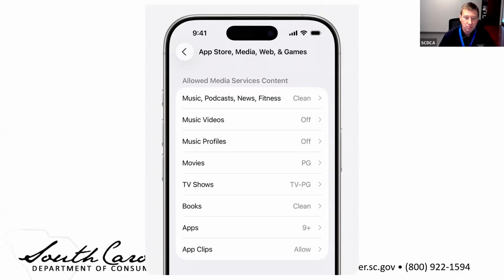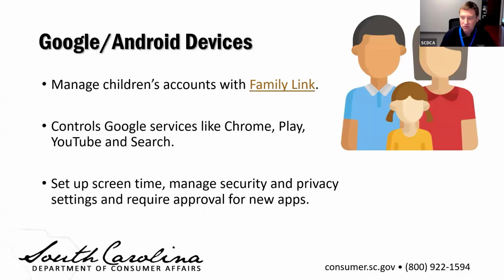And if you want to maybe set the music to a different age restriction, you can do that. Or if you only want them to be able to watch PG movies, whatever the case may be, even with TV shows, you can set those with that as well. So you can go into all those individual settings for all those different things and set all those restrictions that may be applicable to your child. And like I said, you may even want to go in through that as they get a little bit older and say, hey, you've proven to be trustworthy with this, and then you can change those settings as they get older to what their new age is and how those limits might be useful.